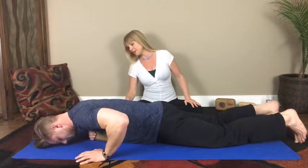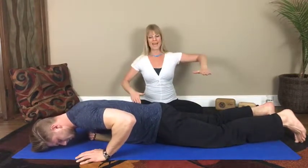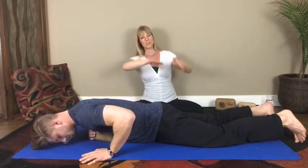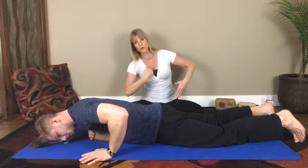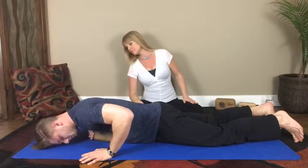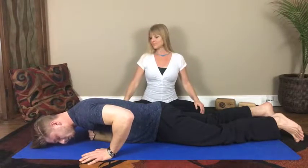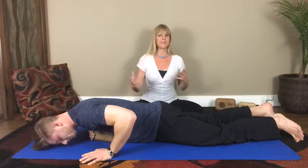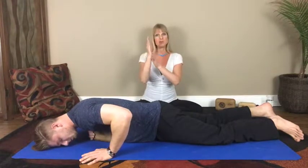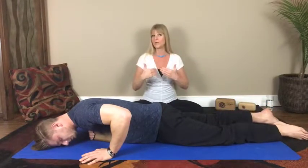Getting a good feel in there? Mm-hmm. Yeah. And it might just take a little bit. You can even take your left hand to the floor and just roll slightly to the right, so you're actually rolling to put more pressure there, and then twist even deeper. And it doesn't have to be intensely painful by any means, because again, all we're doing is moving in through these layers and melting. So you want to be a pain seeker, but don't get frustrated if you don't feel the pain right away.